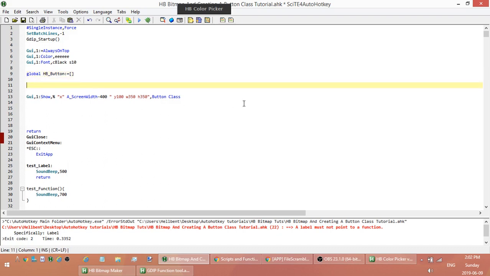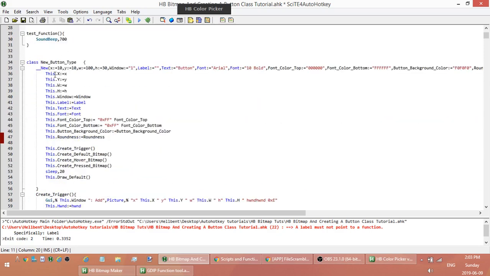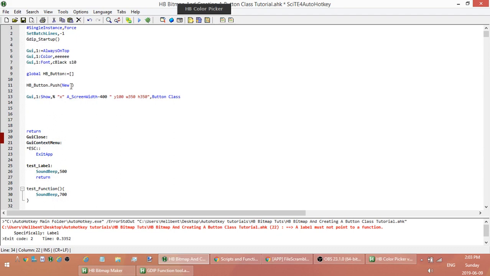Now I'm going to create a new button. So I do HB button.push, because I'm going to push a new instance of a button onto my array. And in here I'm going to be pushing a new, whatever I named my class. You know what, I'm going to get rid of that.